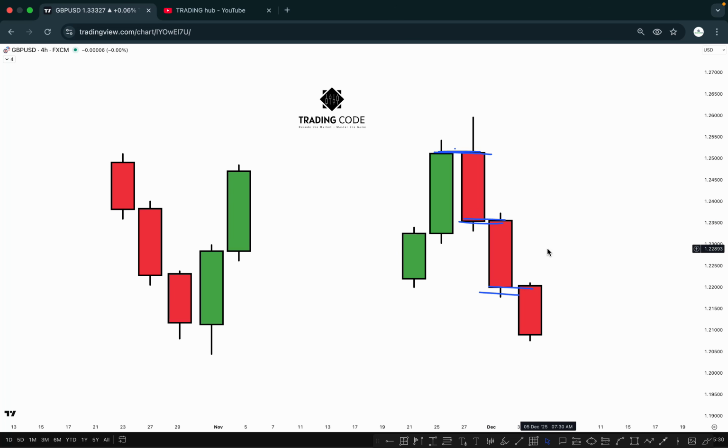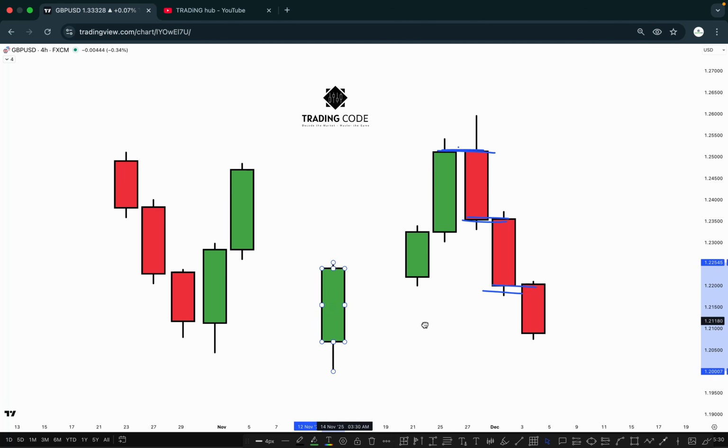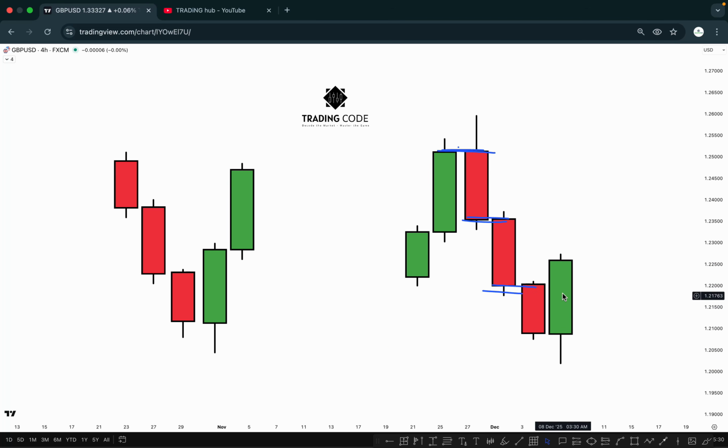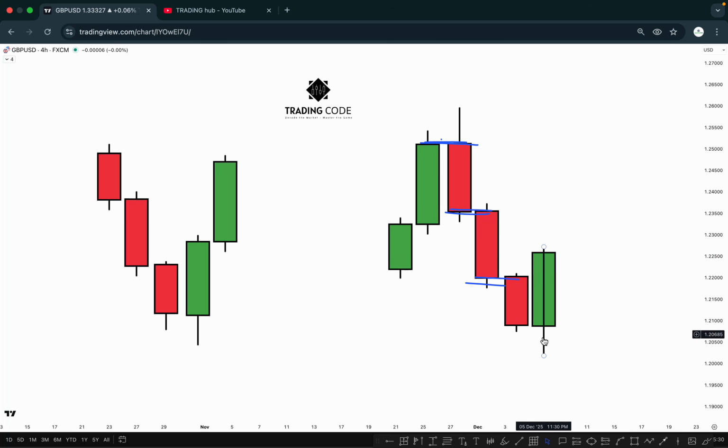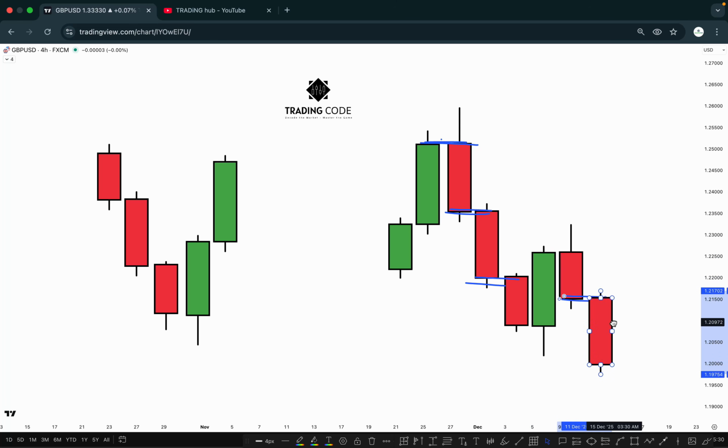And for example, what happened here? If market takes this low here, for example market again takes this low here, you need to follow a similar rule here. And after that, if market creates any bullish structure here, we can plan for the buy. And sometimes market just takes out the previous candle high and low immediately. For example, what happened in this case? This low is here, and market again takes out the previous candle high here, and again market follows the previous structure as well for the continuation to the downside. So we can see market has taken out the liquidity on both sides. So you need to prepare for both sides. Maybe market can continue to the upside and maybe market can push downside.